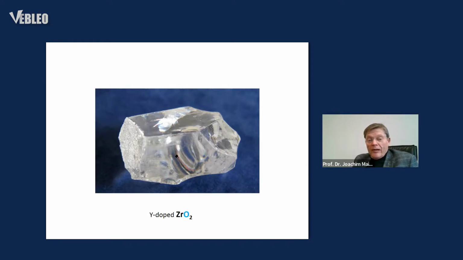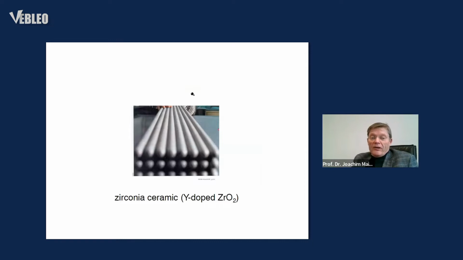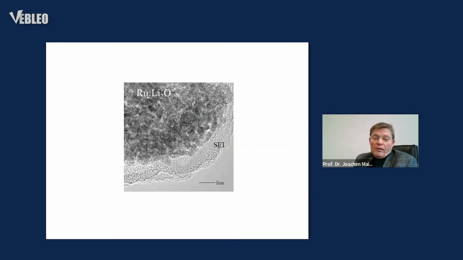You could use a single crystal as an electrolyte, but of course it's a little costly. It's rather used as a gemstone. What is used in practical devices are these ceramic tubes, and ceramics are sintered single crystalline parts. And the grain boundaries, the boundaries between these crystals, should not be very resistive. But there is also the other side of the solid state where the interfaces play an enormous role. This is an example that we will address later, a nanocomposite of ruthenium and lithium oxides. We see here the nanoscale. It's full of interfaces, and here the interfaces dominate completely the transport behavior, or even the storage behavior.